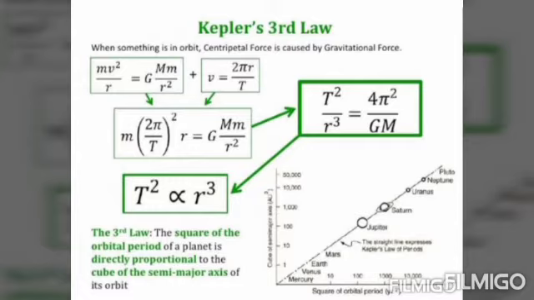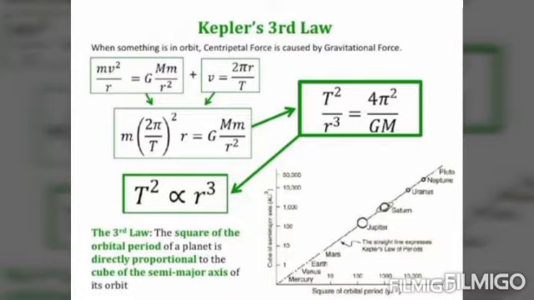As the gravitational force from the Sun provides the necessary centripetal force for the planet to move in the orbit in a circular manner, therefore G M m by r square is exactly equal to m v square by r, where G is the gravitational constant, M_S, as I told, is the mass of the Sun, small m is the mass of the planet, v is the velocity of the planet in its orbit, and r is the radius of the orbit, which means r is the distance of the planet from the Sun.